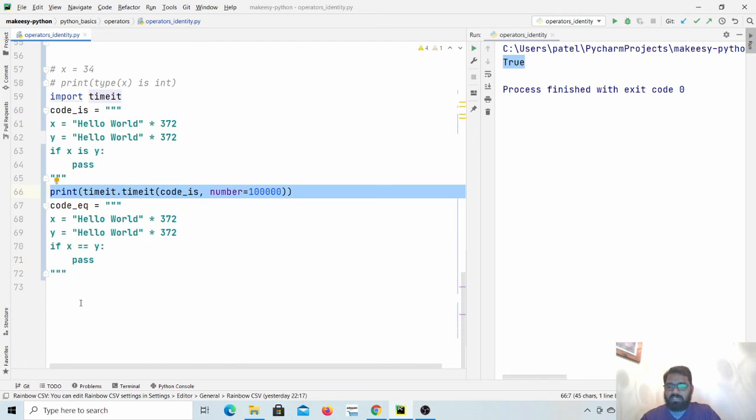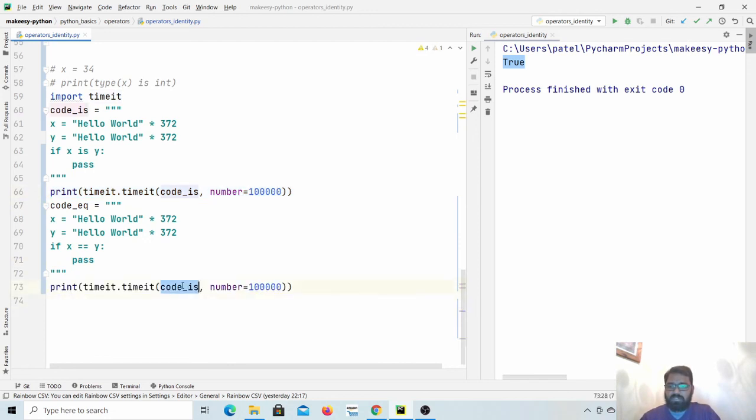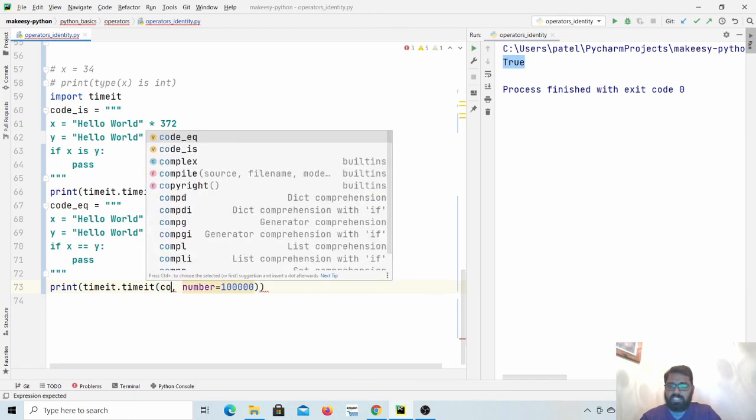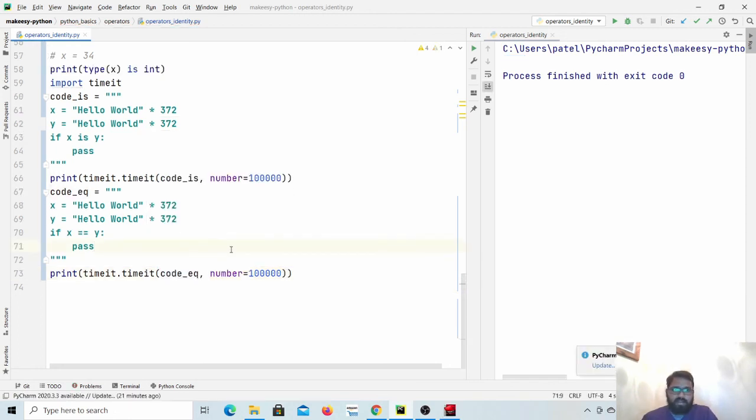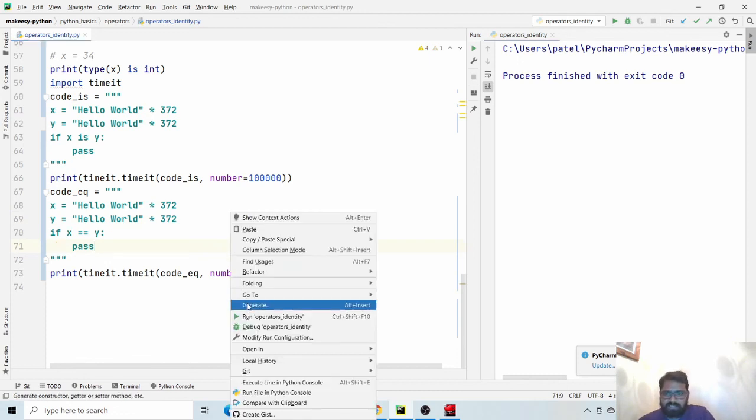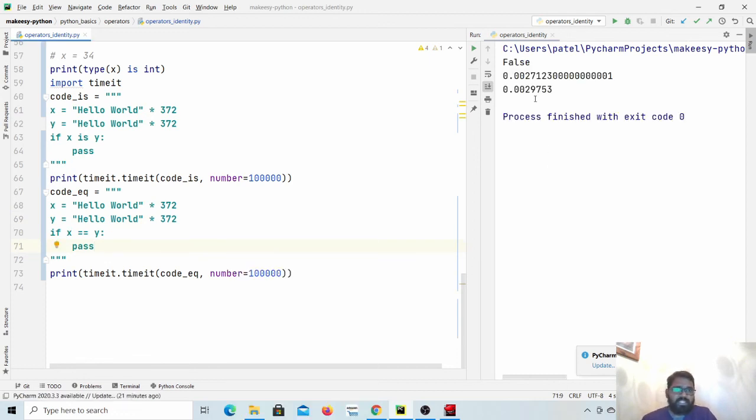And let us run the same code, same number of times, code equal to. Okay, so let's run and see it. So you see the is equal part took 0.0029 seconds, whereas the is operator took like 0.027 seconds. Okay, so it is slightly faster, but if you have like millions of segments, then it matters a lot.